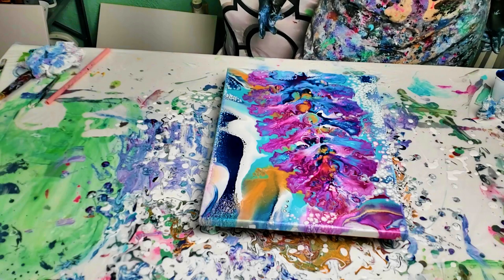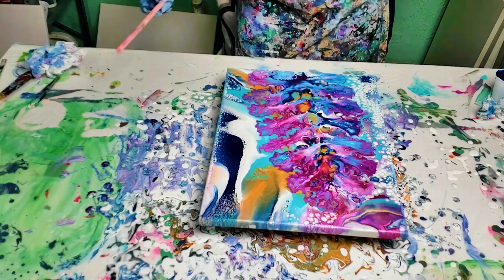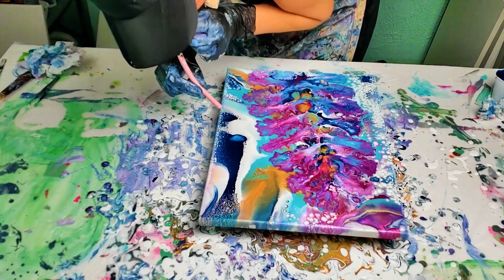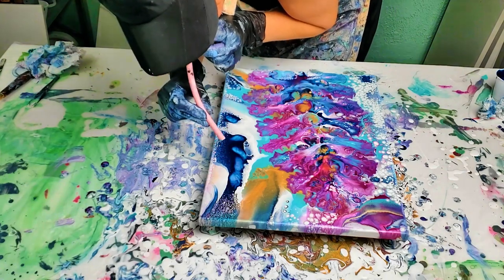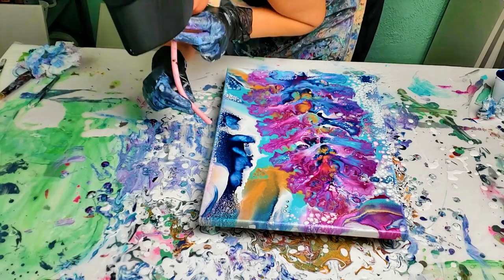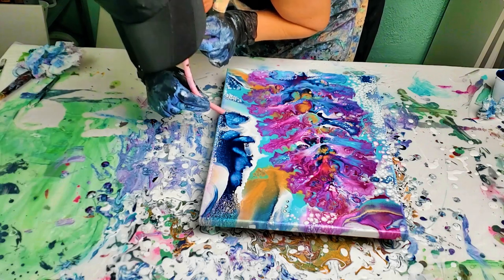And now, after looking at the canvas a little bit, I'm realizing that I don't really like how dark that area is on the side when there's no other dark areas on the canvas. So I'm just trying to balance it out by blowing that color a little bit to lighten it up through the dark Payne's gray.